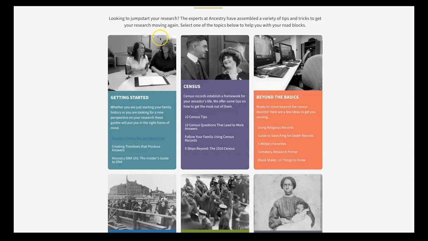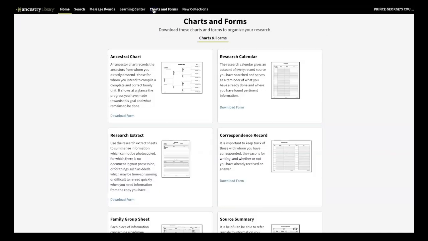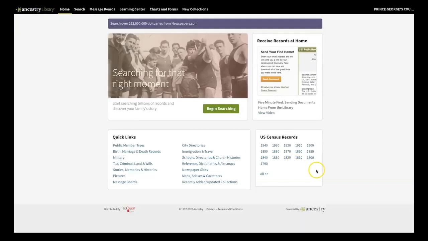Charts and Forms. Okay, right here, Charts and Forms. If you've never made a family tree before, visit this tab to get started. It's going to help you use the Ancestral Chart, which allows you to list out your family to 4 generations. You can then use this analog handwritten chart to transfer your info and create your own free digital tree on Ancestry.com. Once again, Ancestry.com, the free edition, will give you a few more options that we don't have available here for Library Edition.